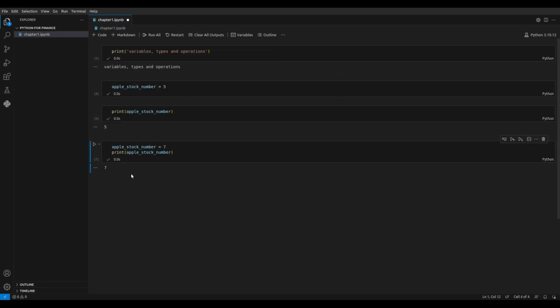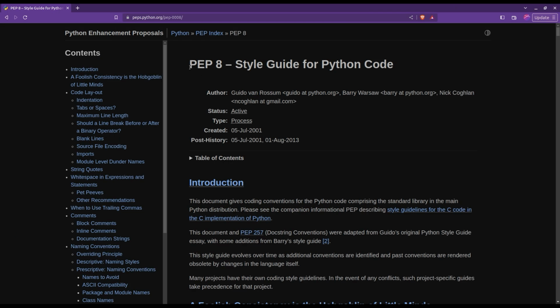Now that we've reached this stage, let me point out something important. The way I actually wrote the name of this variable is quite specific. You can see that I only used lowercase letters, and instead of using spaces, I used underscores. There is actually a worldwide convention on how to write Python properly, and this is regrouped under the name PEP8. So if you want to be serious with Python and learn how to write it properly, you should definitely have a look into that. I really recommend it.